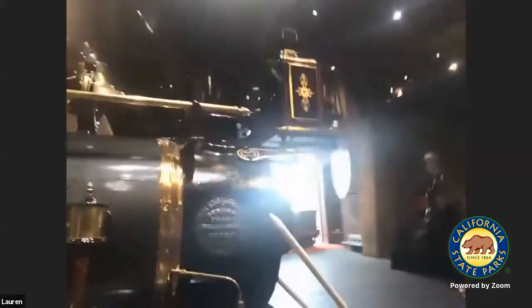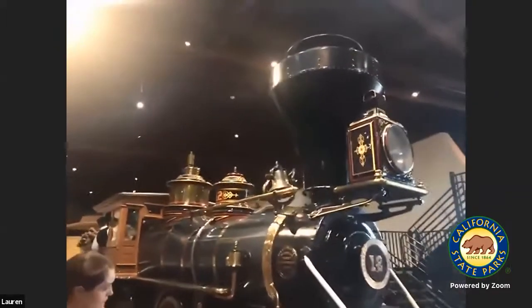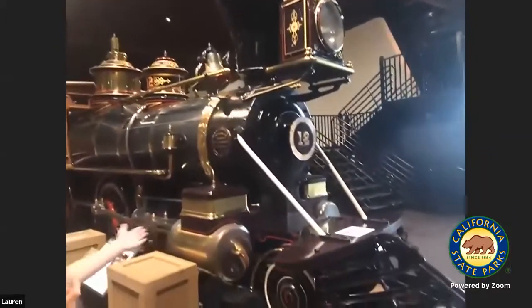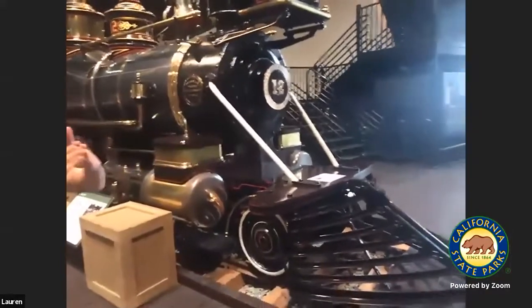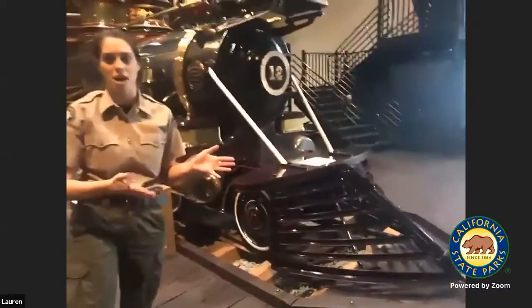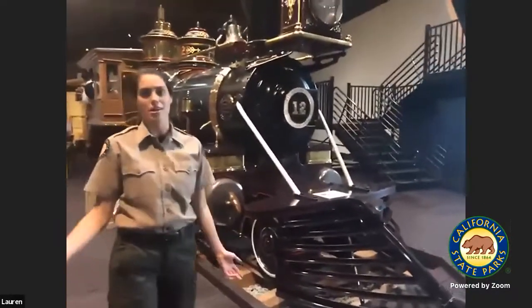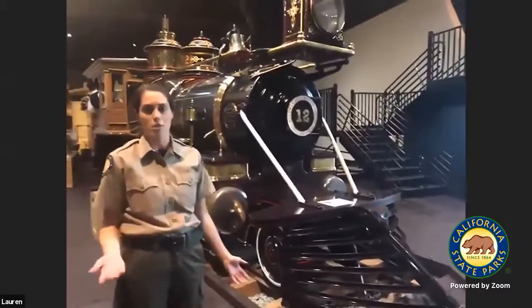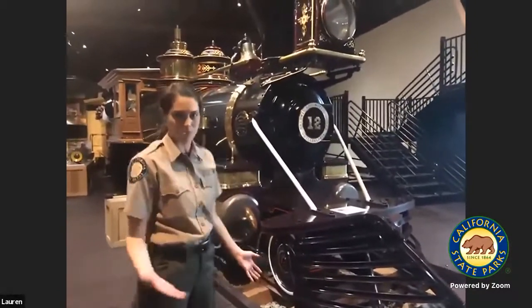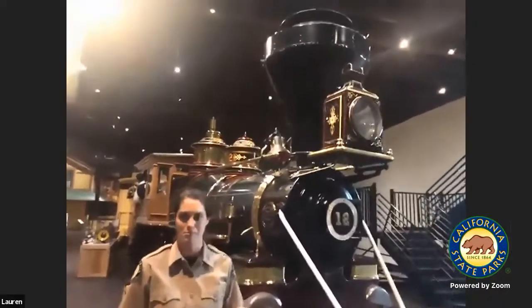And we talked about our balloon stack earlier, and that used up steam is also fed out through that stack along with the smoke. And then right in front here, we have our leading wheels and our cow catcher. And the cow catcher can be used to push obstacles off of the track that could derail the train. Maybe it's a cow, but it could also be a fallen tree branch or maybe even small amounts of snow. So those are the basic parts on our steam locomotive, the Sonoma.